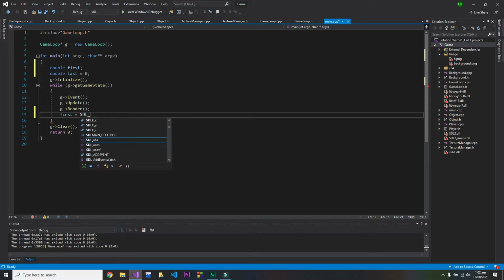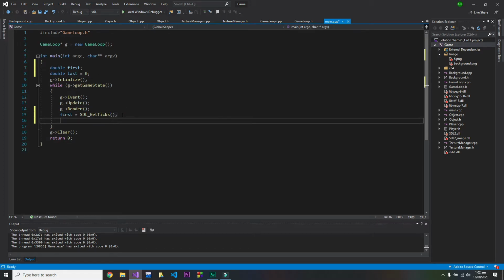The function is SDL_GetTicks. This gives us time in milliseconds since our SDL library was initialized. Before that I will store first and last so that we have the time of the next frame and previous frame.